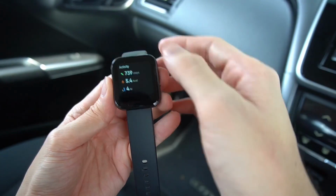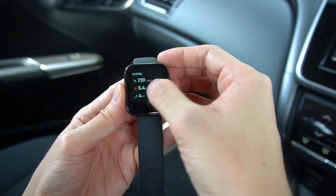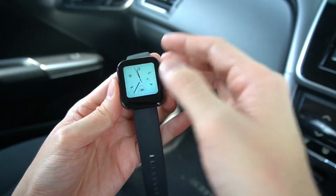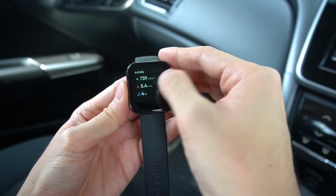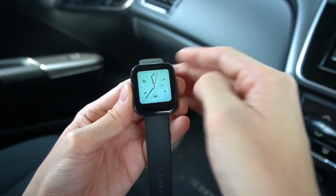Moving on, we have my activity and an overall look at the activities for the day, how many steps you have walked and all that. And if you swipe once more, this is where you get to the quick shortcuts. Like I said, if you swipe to the left, it will just go on one loop. So it doesn't matter if you swipe to the right or left, basically it is just a loop.